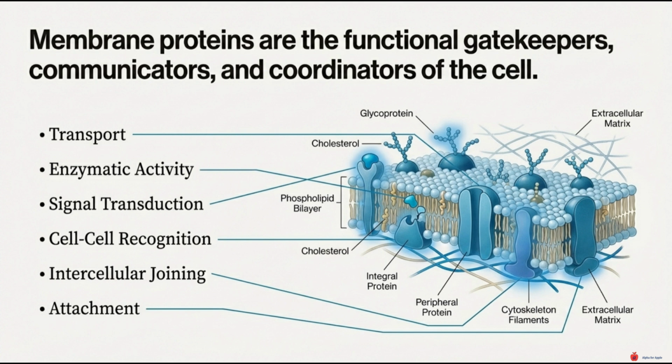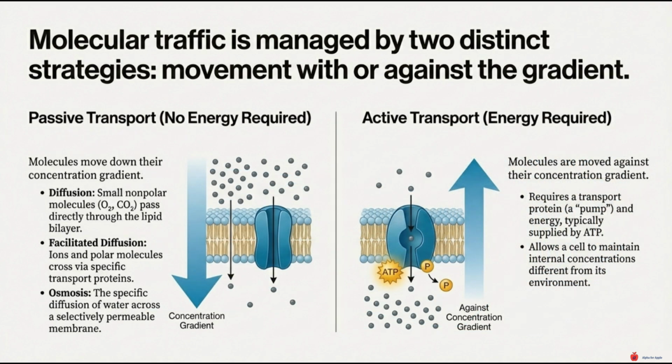And you mentioned structure as well. Right. Some of these membrane proteins actually link the cell's internal scaffolding, the cytoskeleton, to the outside world, the extracellular matrix. Wow, so it's anchoring the cell in place. It lets the cell sense tension, coordinate movement, and anchor itself properly within a tissue. It's incredibly sophisticated engineering. So this complexity brings us to the actual strategies for molecular traffic. How do things actually cross this border?